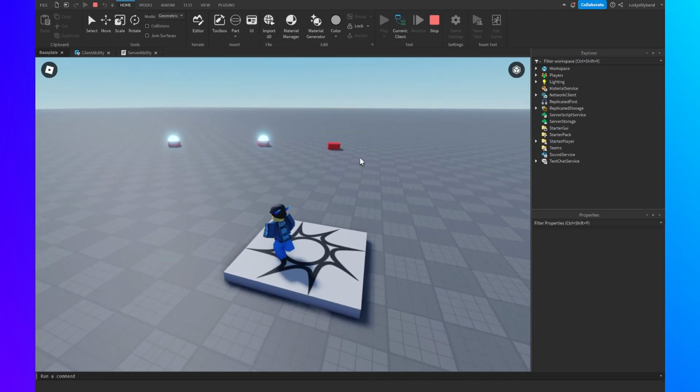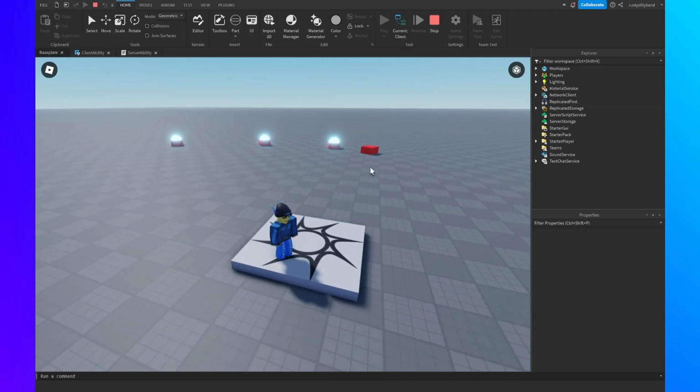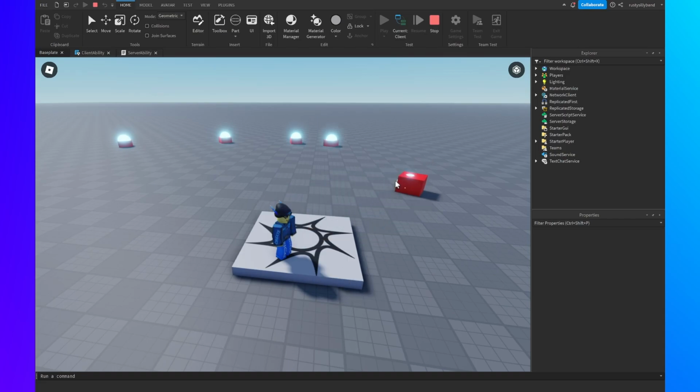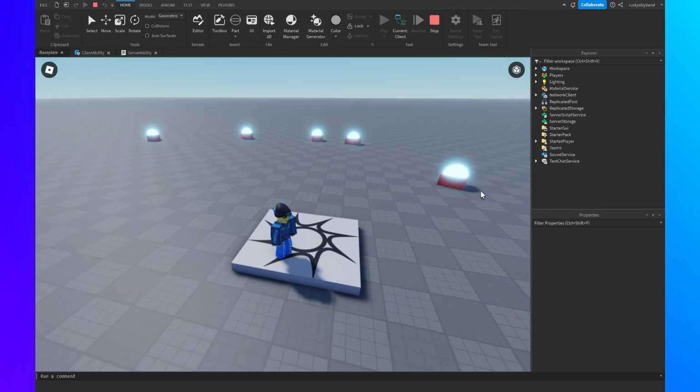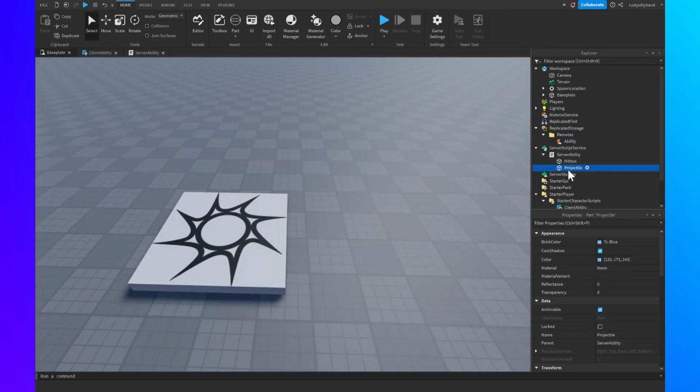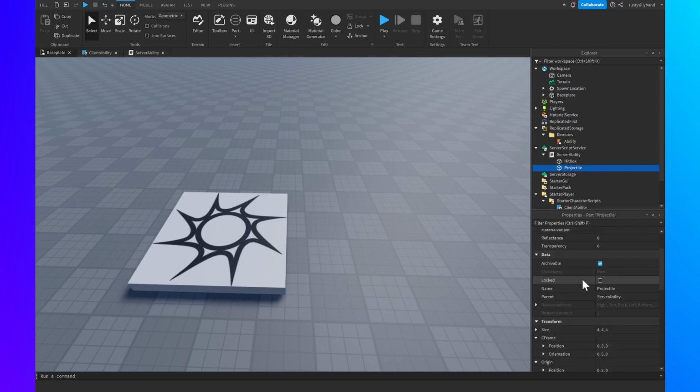We can't spam it because of the debounce, which is also great, but you'll notice a few things are happening here. We're able to actually move around the objects and projectiles that we're shooting, but we need to go ahead and edit a few of the properties here because one, they aren't disappearing, and two, they kind of stick out of the ground. So let's click on the stop button. I believe it's the projectile we forgot to mess around with. So down inside the properties, you want to turn on anchored and turn off can collide.